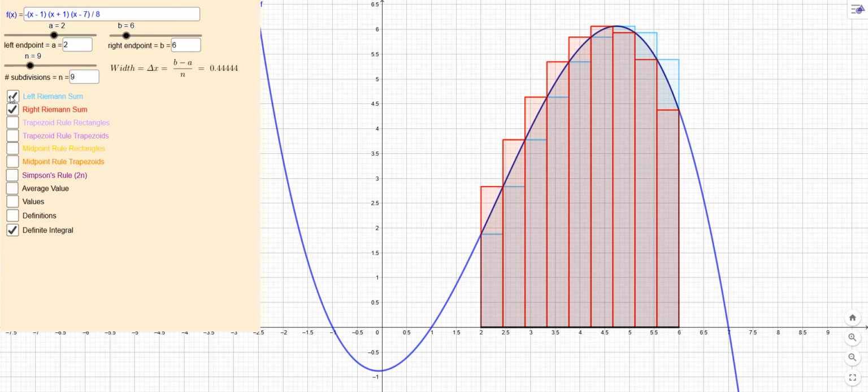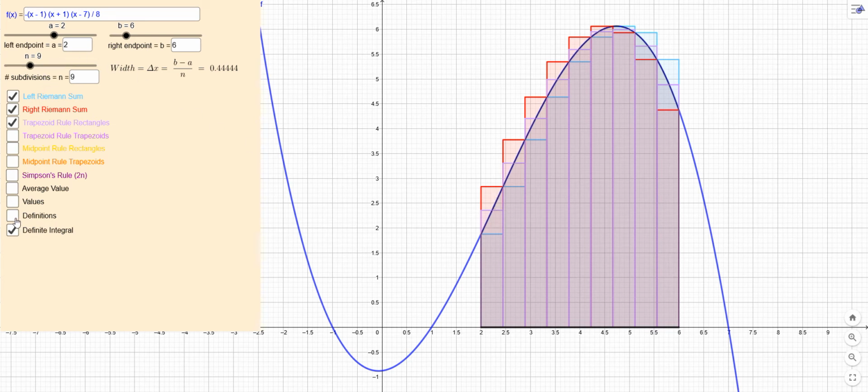So notice that's actually good news, because this tells us if the right Riemann sum is too big and the left is too small on a particular interval, then averaging the two should give us something better. And so if we just make sure that it's all increasing or all decreasing on each subinterval, then certainly averaging the two should give us something better. So averaging these two is something called the Trapezoid rule, and that gives us rectangles that are halfway in between the left and the right Riemann sums here.